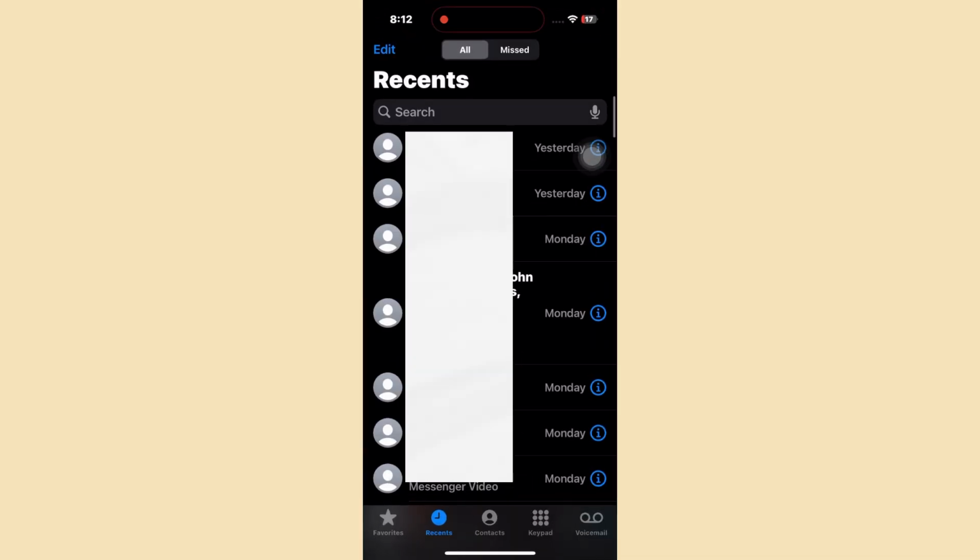Now, guys, another option is you could just open up the phone application on your device. Just select the phone application, and from here you should be able to see the list of all of the people who have video called you or called you on Messenger, and you should be able to see the history. You could just select the recent tab down below in order for you to see this tab.